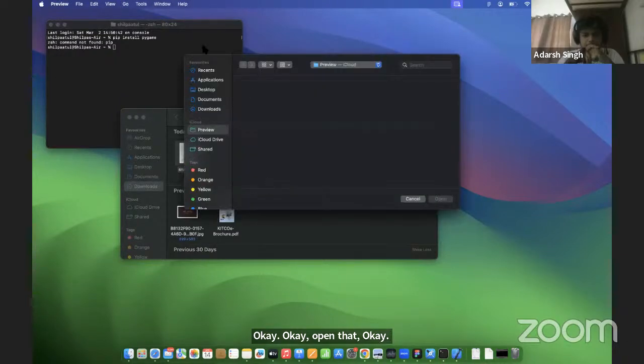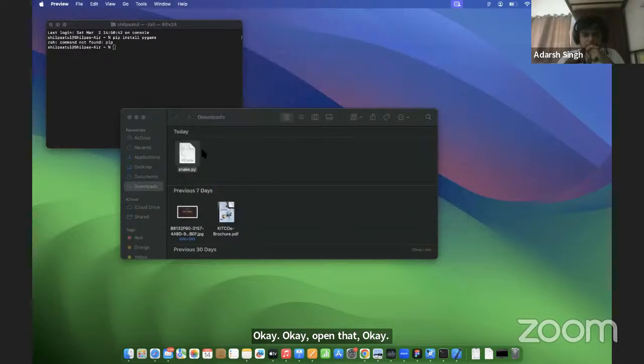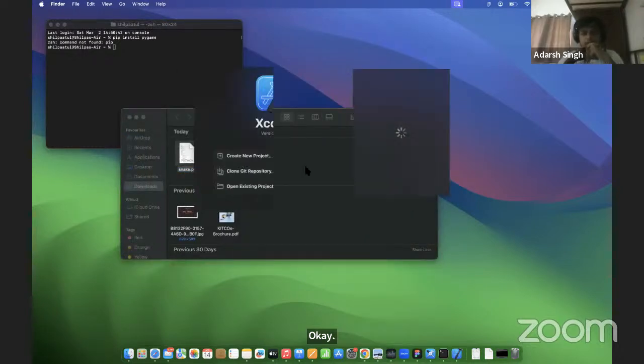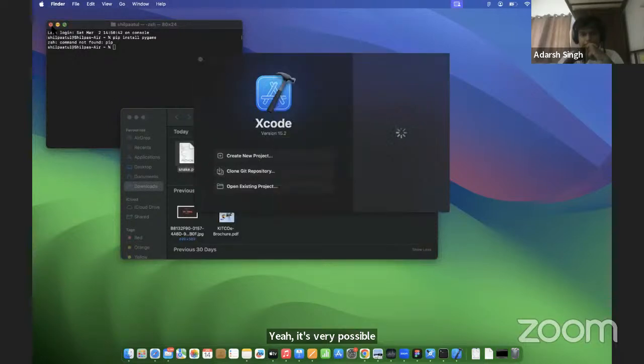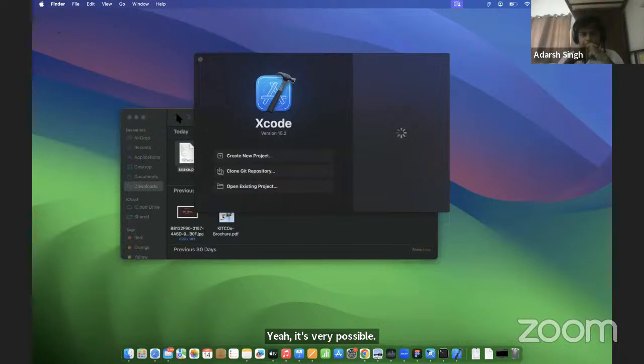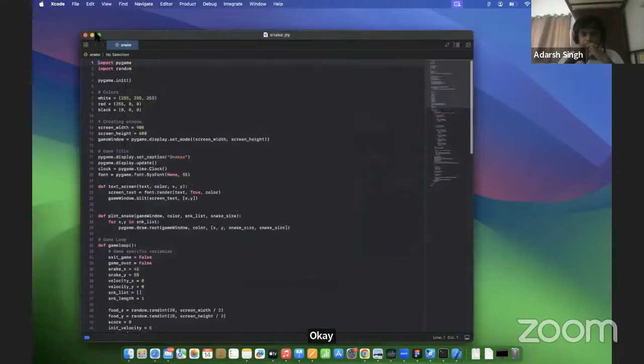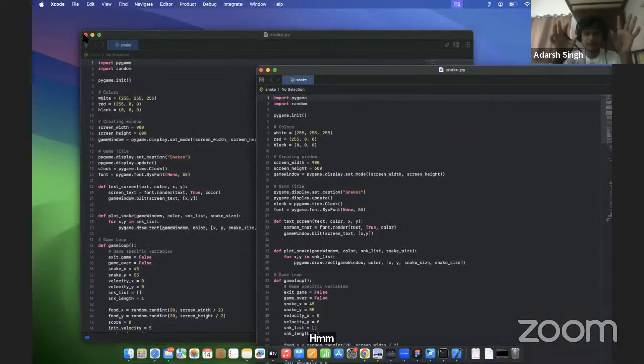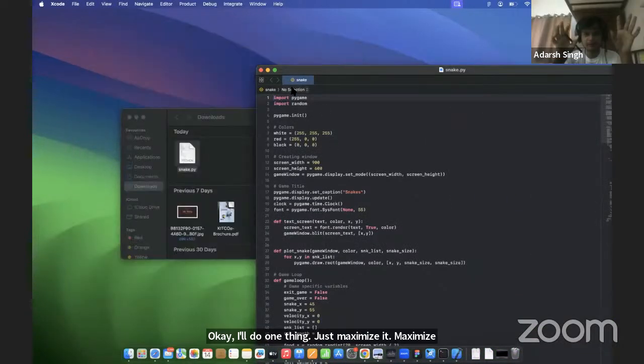Okay, open that file. Yeah, just wait for a second. Yes, sir. I got it. Okay, now do one thing, just maximize it. Maximize it, I'll tell you what to do.